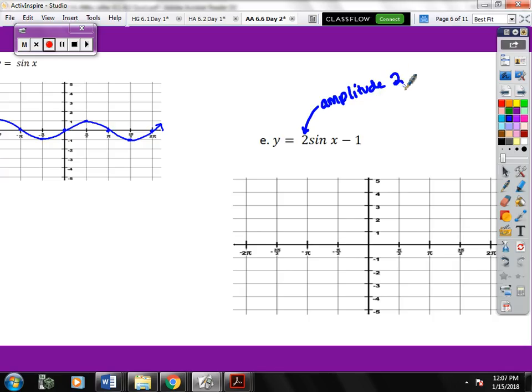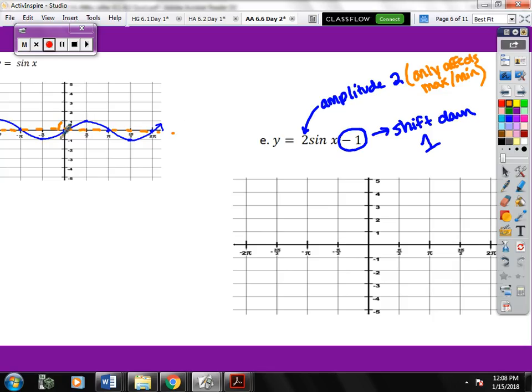So the amplitude is being changed to 2, which is changing your max and your mins. Not the middle level points, but your max and mins will become 2 units away from the others. This -1 is telling me to shift it down 1 unit. Maybe put in our notes that the amplitude only affects the max and min. Whenever you're doing these from the parent function, the mid-level points will get shifted, but they will not get an amplitude change.